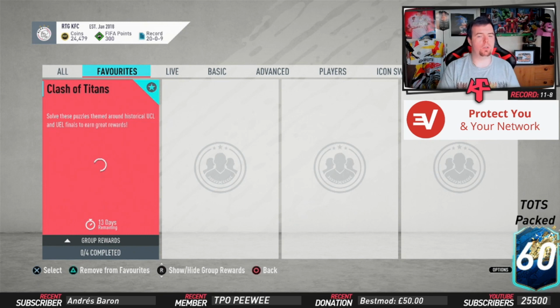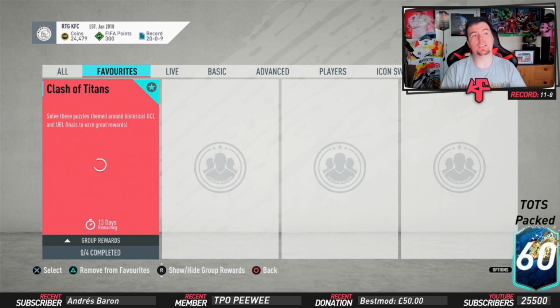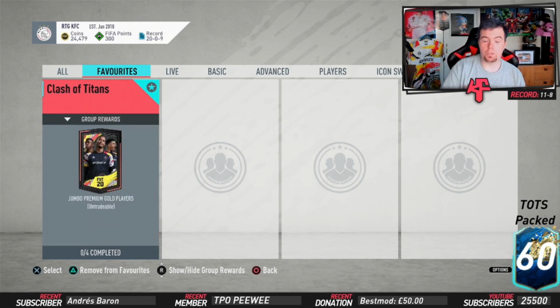Kingflipper here, and welcome to another Advanced SBC, which has absolutely taken me only 3 hours to do, to try and get it as cheap as possible. Hey ho, this is why I do it, so you guys can save yourself some money. It's called Clash of the Titans. Solve these puzzles themed around historic UCL and UEL finals to get great rewards.